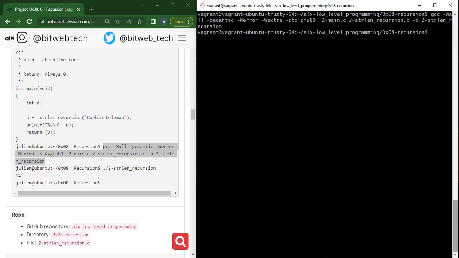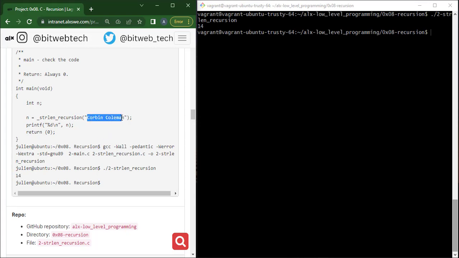All right, so as you can see, it has been compiled. So let's run it. So did you see that we got the exact value? Let me display it again, 14. We got the exact number of characters here. If you can count this, you're going to get 14. So this is simply how you can find the length of a string recursively. Okay, I'm sure you know how to do this using loop. So this is using recursion. Okay, so we are going to stop here.